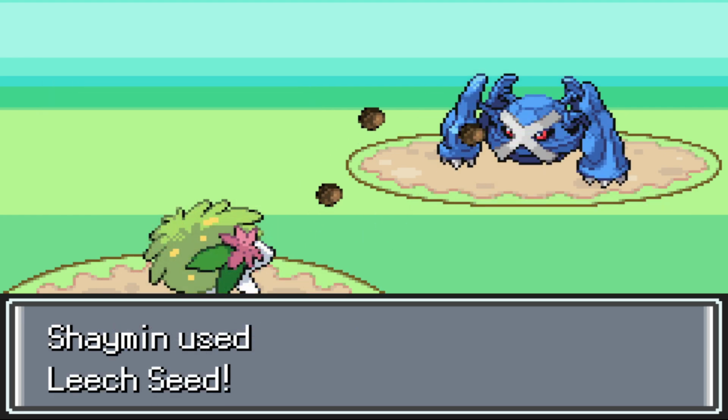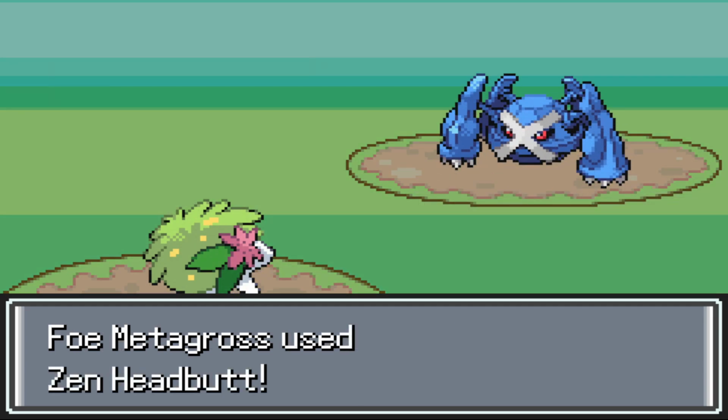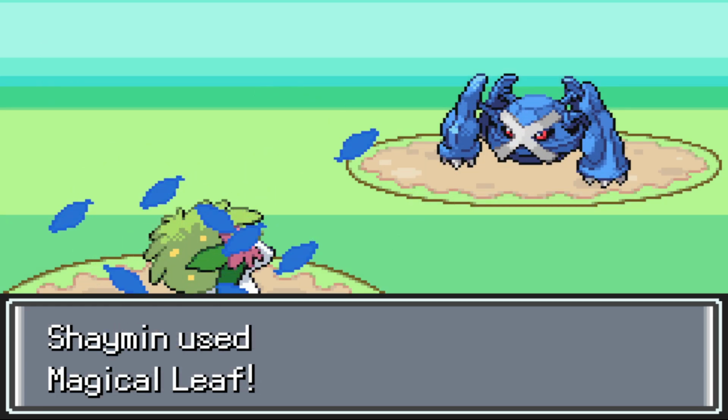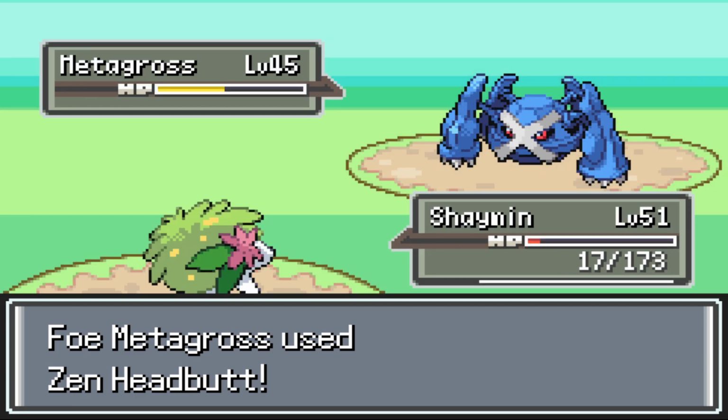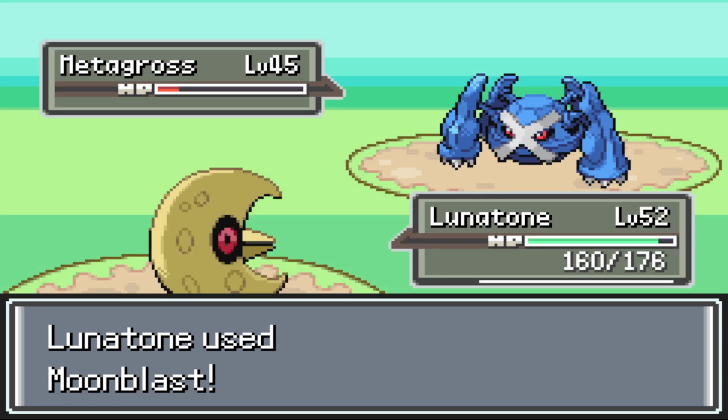Metagross is out next, and he goes for a Bullet Punch to take down our Haxorus. Shaman's out, and we go for a Leech Seed. We go for another Magical Leaf, taking it down slowly but surely. The Zen Headbutt goes for a crit, and a Bullet Punch takes us out.